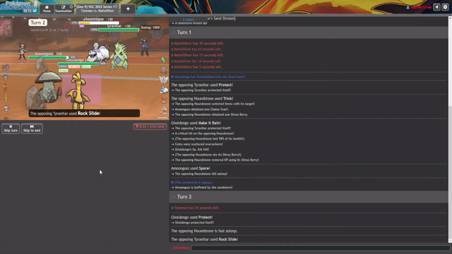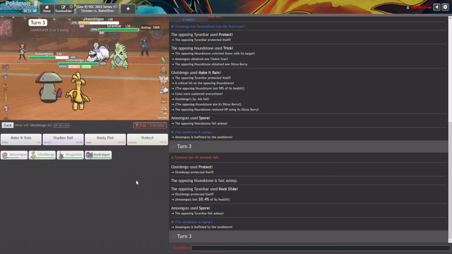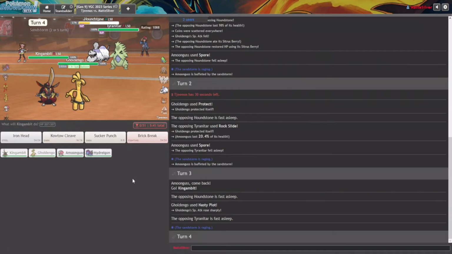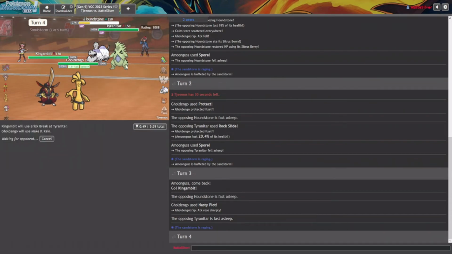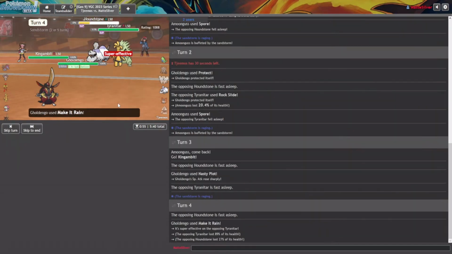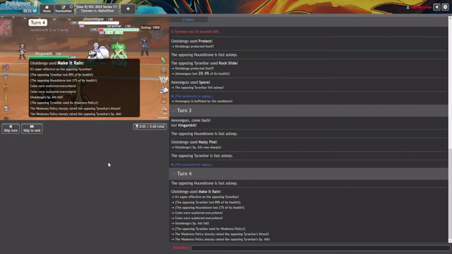Okay. He Rock Slides. Very interesting. I don't know why he would Rock Slide there particularly. I'm going to bring in Kingambit, and I'm going to Nasty Plot. Stays asleep. Nice. And now I'm going to Brick Break and make it rain. Should KO both. I don't see a world where it doesn't. He can wake up and kill my Goldango, I guess, but that's fine.